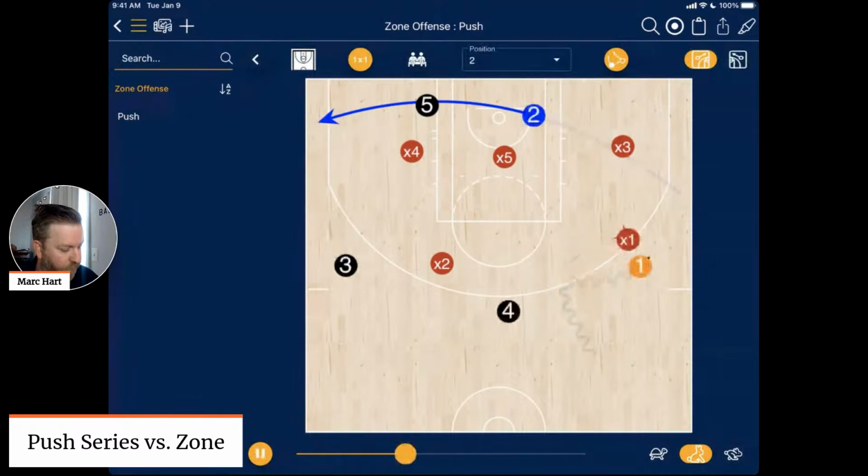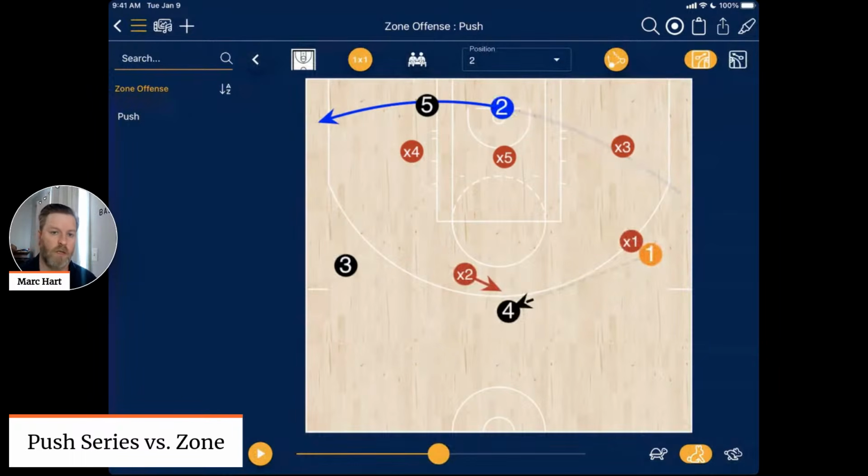4 is going to get to the top of the circle, head on the rim line, and now teams will defend this different ways. We're going to go over the counter if they deny this, but most teams, if you do this, X2 would get to the high post area to prevent a high post pass, and they'll allow this ball reversal. Some teams will deny it, and I'll show you what you do if they deny that here shortly.